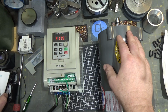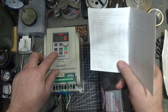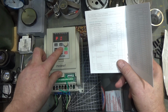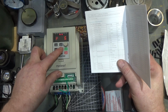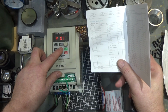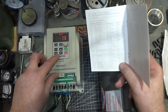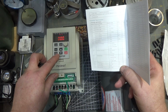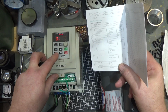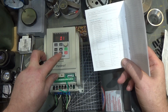And I might have multiple functions conflicting with each other, because there's a ramp down time and it may be conflicting with that. I honestly don't know. The brake time itself is actually function 11? No, 13. See, that's currently half a second. Not quite sure how that works. Unfortunately, the manual is not terribly helpful there.